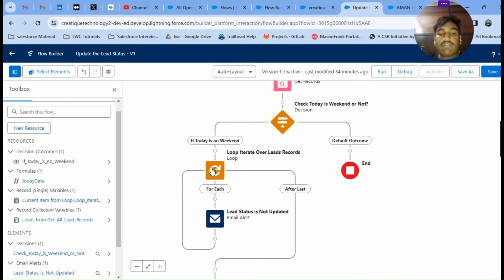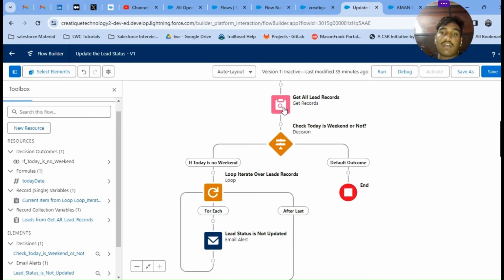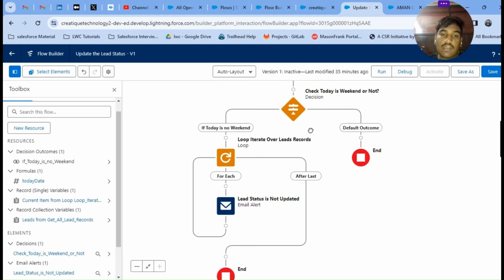If today is not a weekend, which means today is a weekday, then before sending an email we use the loop variable to iterate all the records which we are fetching using Get Records, one by one.